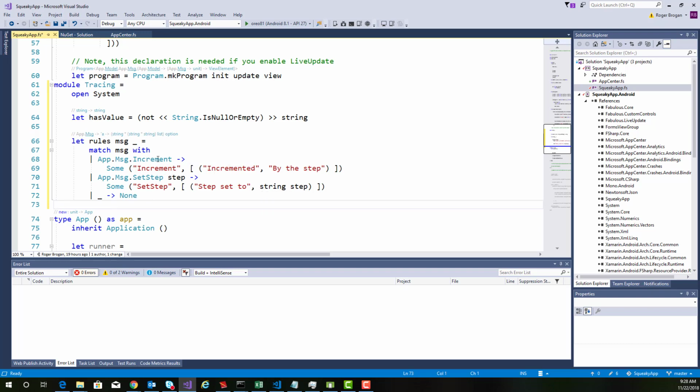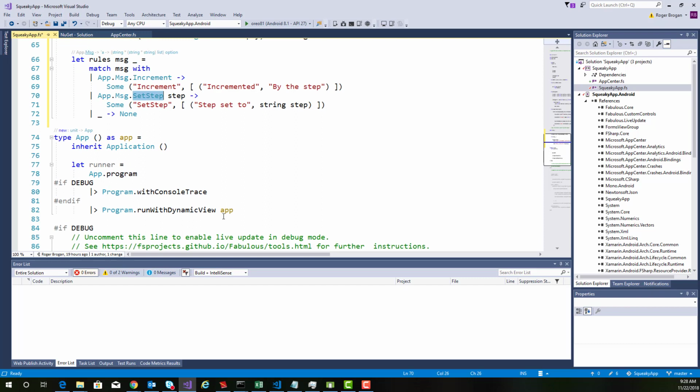So right now I'm just capturing the increment and the set step, grabbing those and then returning some, and this is that tupled string that we're sending back, which is going to arrive back in the app at the App Center tracing.